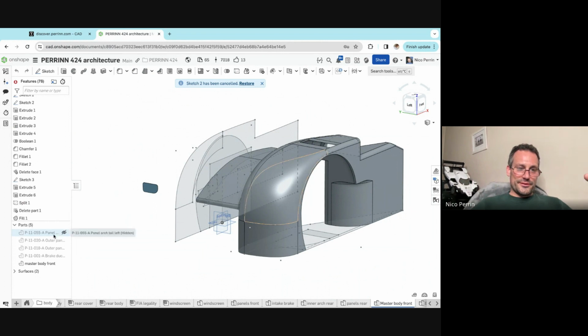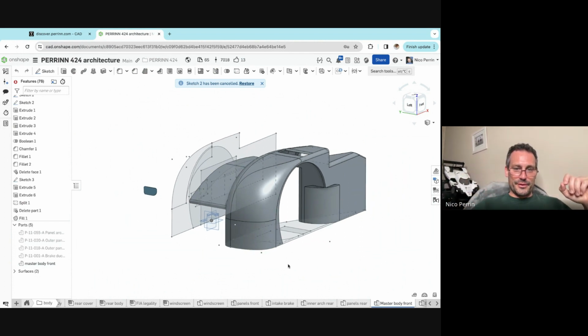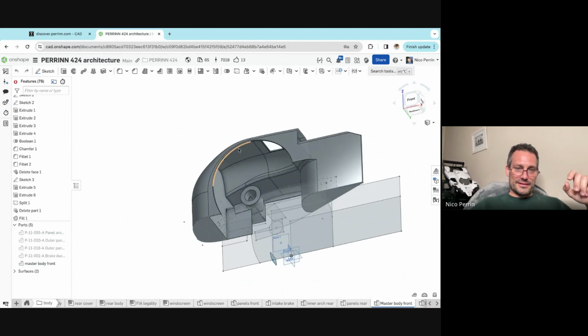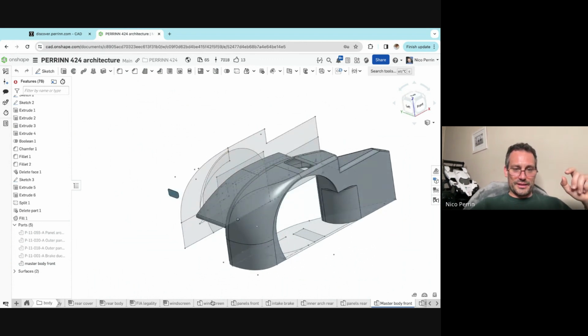The reason I call it the master parts, master body front, is because when you build composite parts, you normally start building a master, which is the general outer shape. Then you will build a mold, and inside the mold, you will build the final components that have got the correct thickness. So I like to create masters for the parts this way. Having said that, in this case, there is some thickening and thin parts built into the master. But I want to show you the chassis, which is a bit more complicated. But the master is more simple to understand.